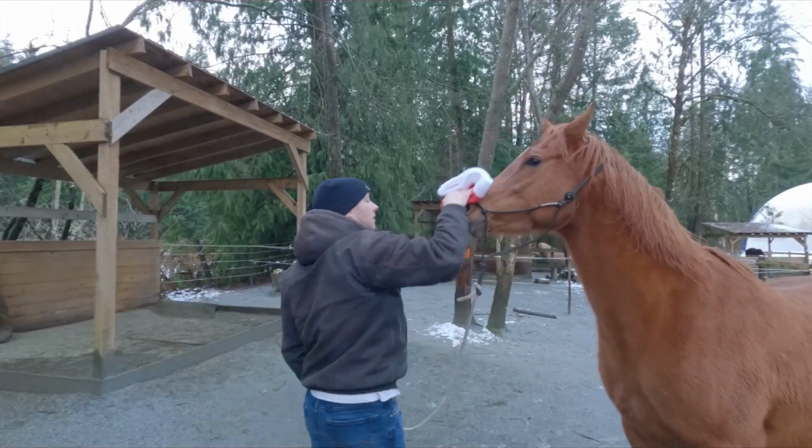Okay, so the order of horses I'm going to show here isn't the order that I worked on them in. I actually did what I thought was going to be the easiest horses first, so I'd have more energy for the not as easy horses. And so somewhere near the end of the training comes the first horse here, at the longest time of 16 minutes and 10 seconds, and that is Gracie.